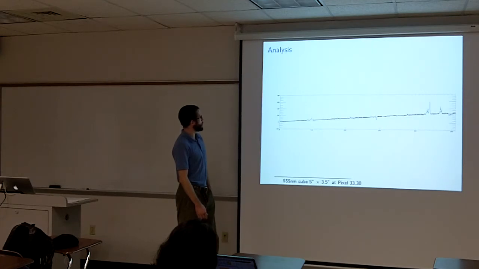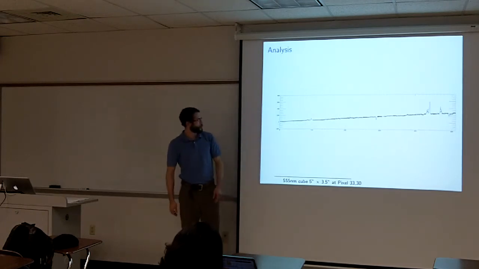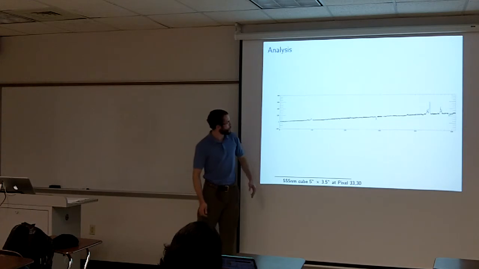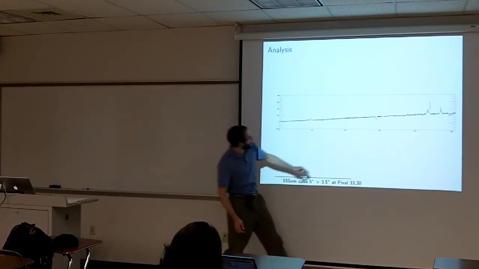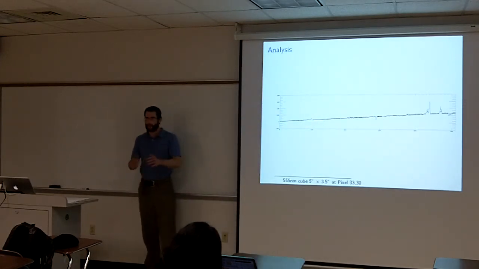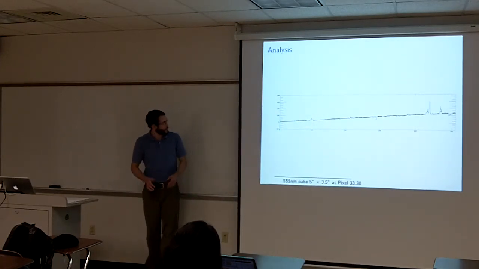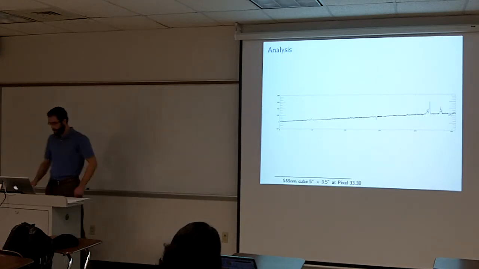Another thing: I believe this line right here is where one of the chip gaps is. This is an undithered image, so it shows where one of the chip gaps is, and I believe right here is another one of them. So the dithering should offset the image enough to eliminate that flat line.